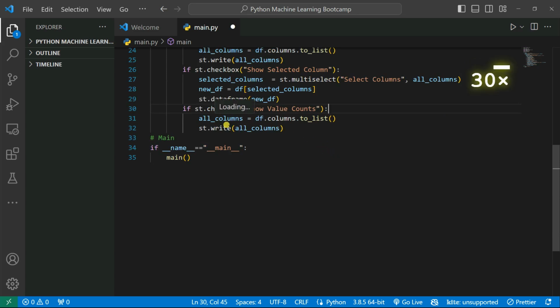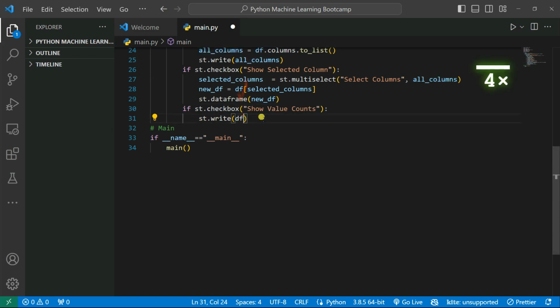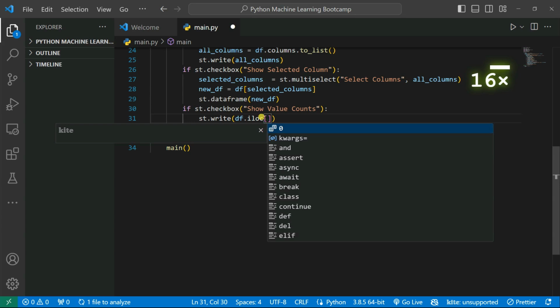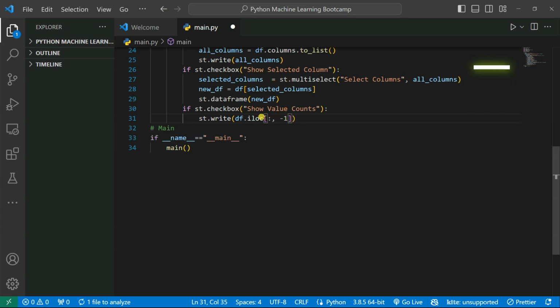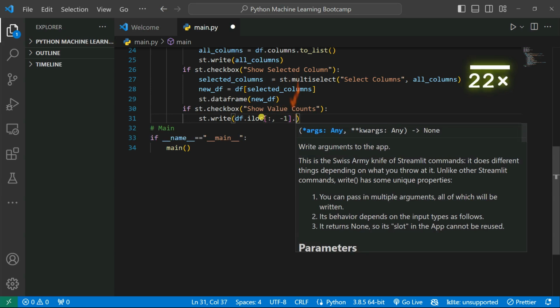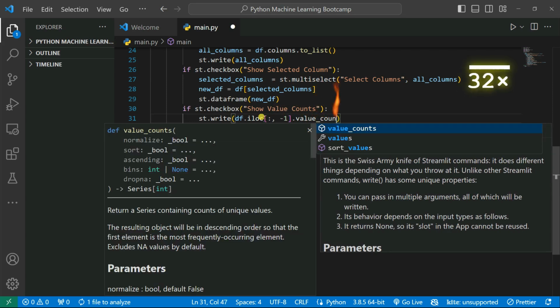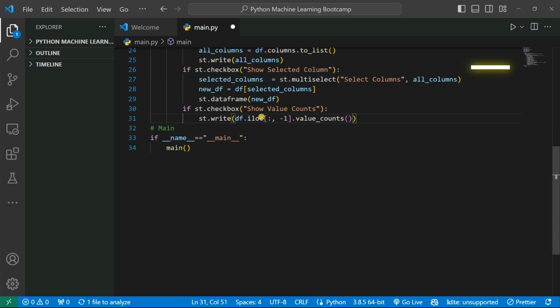For that we can simply use st.write, and from the data set, df.iloc, just for the last column, we can do the value counts. I'm going to select all of the columns and show the value counts using value_counts. Using this one you can count the values.